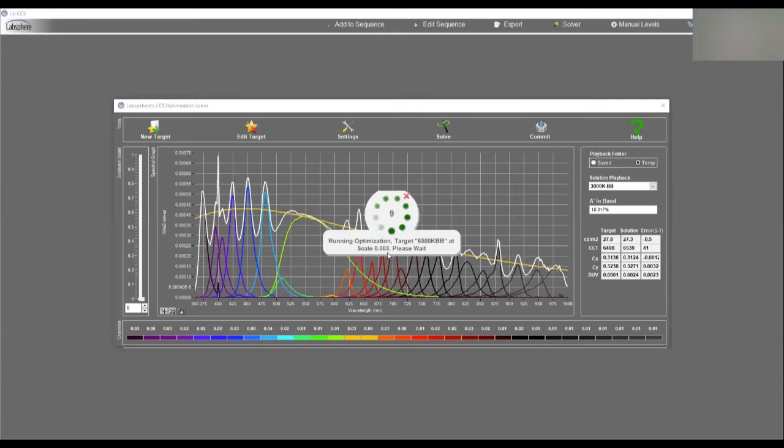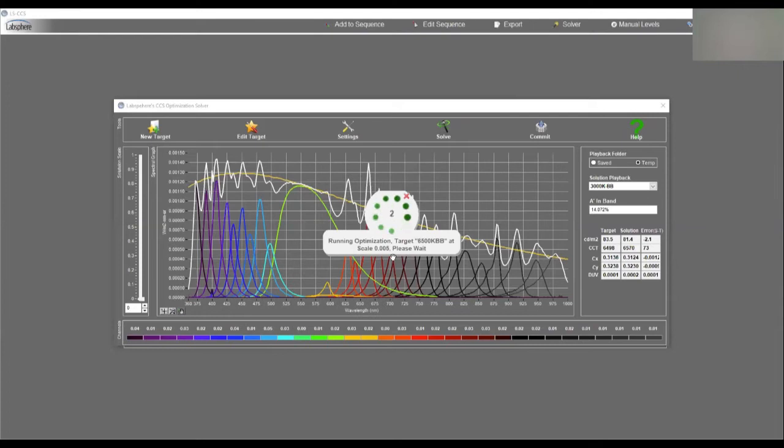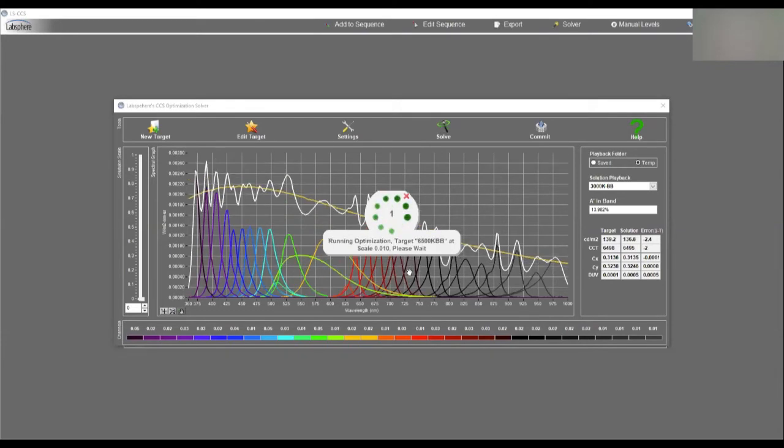We're at 3% of the total output, and it's optimizing. Now we're at 0.5% of the total output. And this is going to continue up. And as a user, you can select the resolution of how much you want to optimize.